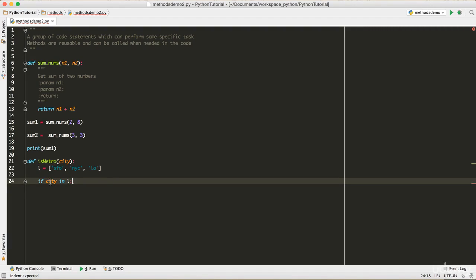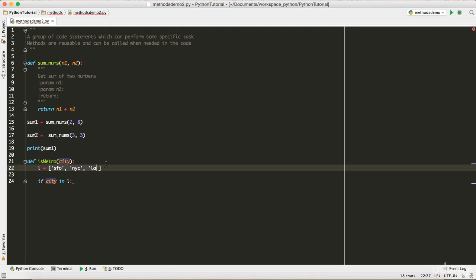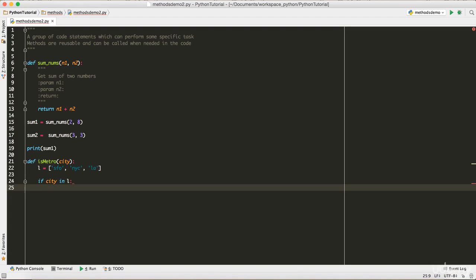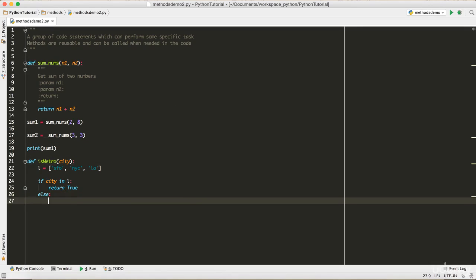It's going to check if the city that's passed in here exists in the list. In is the keyword that's going to check for it. If it exists here, then we can return true, which means yes, it's a metro. Else, colon, indentation, return false.